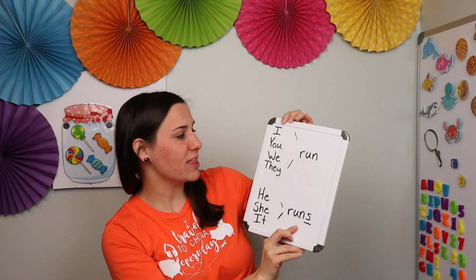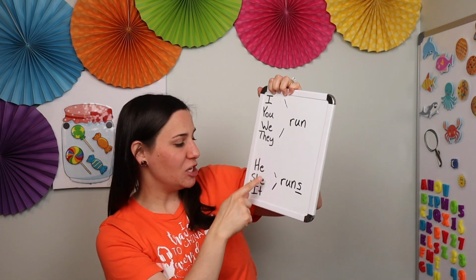Next, we'll do the run slide, and this is another introduction to the verb, the action word run. So I've broken it down here with the I, you, we, they run, he, she, it runs, and I will be using the little Meg and Mike to demonstrate the word run, as well as a stuffed animal. So keep it simple, use what you have. If you don't have anything like this, then you can draw stick figures of a Meg and a Mike, or a boy and a girl. Keep it simple. All right, let's dive into this.